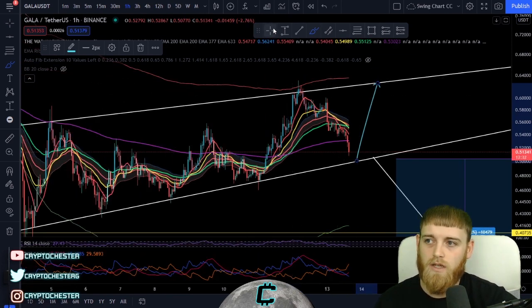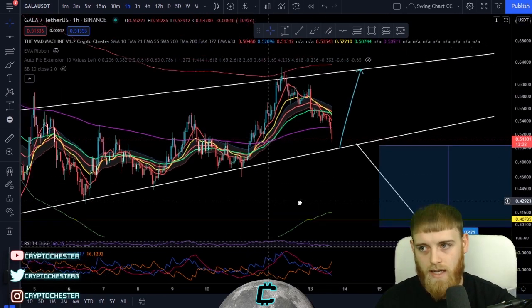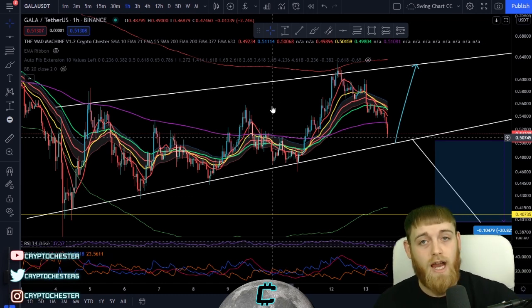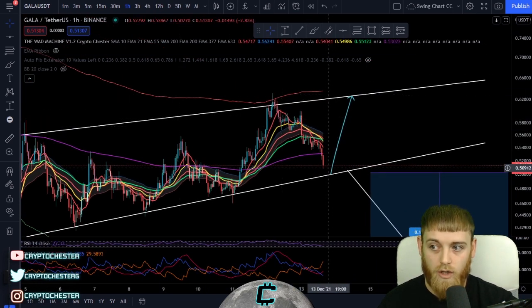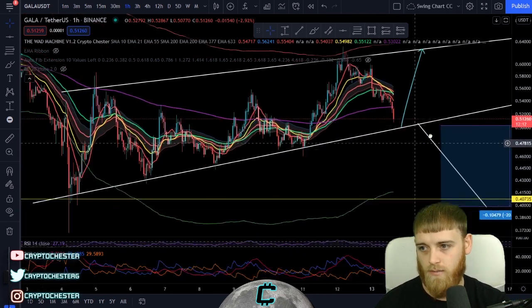I mean, don't just think we're definitely breaking to the downside, because that's not necessarily true, right? These trend patterns, these chart patterns, they tend to break to the downside. Sometimes they don't. Sometimes they break to the upside, or sometimes they just carry on in a nice uptrend and form a different chart pattern. So yeah, we could be looking at another bounce point coming through around 50 cents there. So maybe potentially for a buying opportunity.